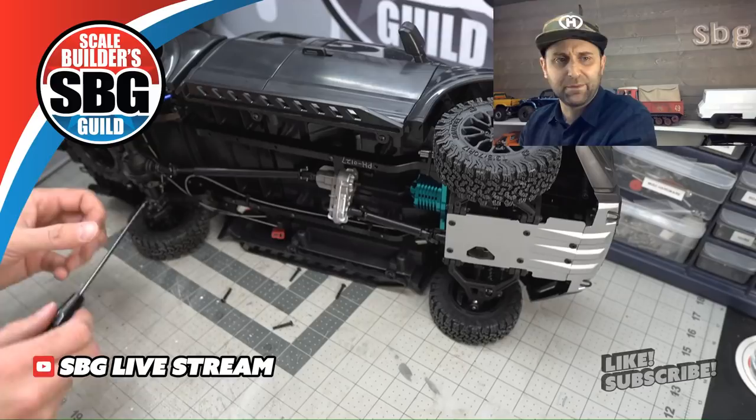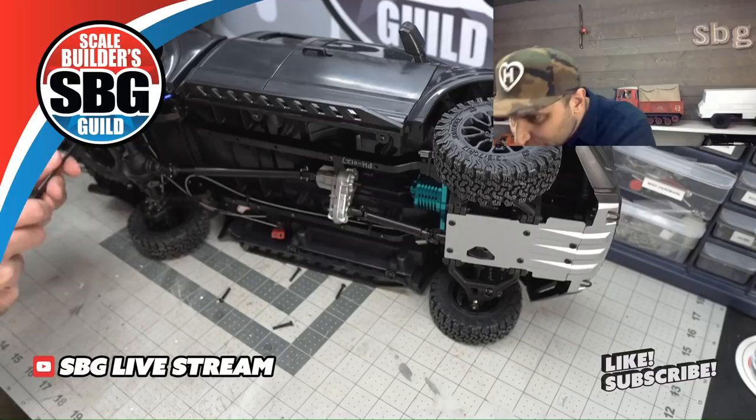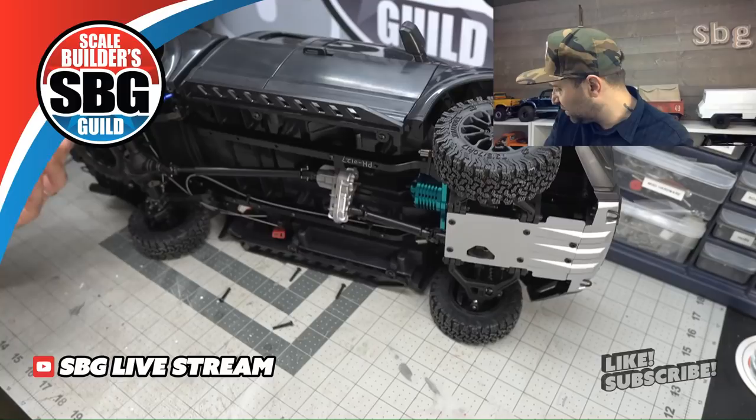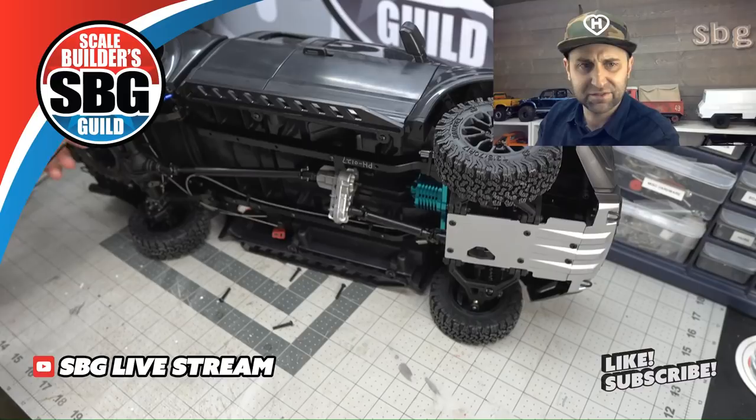Is that a body? No, that's part of the chassis. That's part of the chassis. That looks like it's body and chassis. Oh my gosh. There's no instruction manual included, which is a bit disparaging for someone like me.